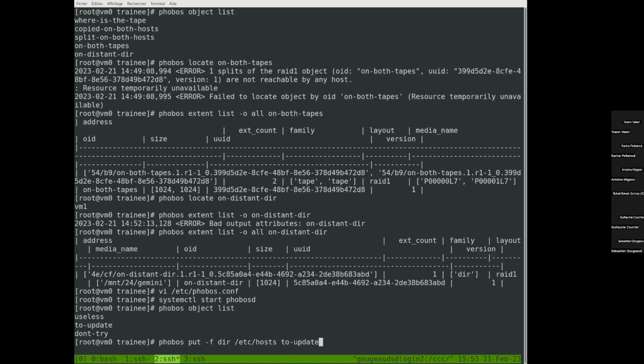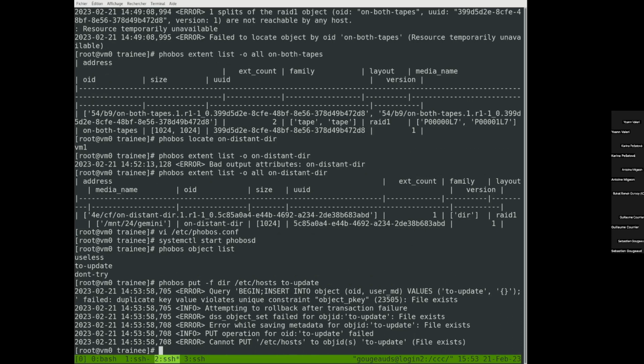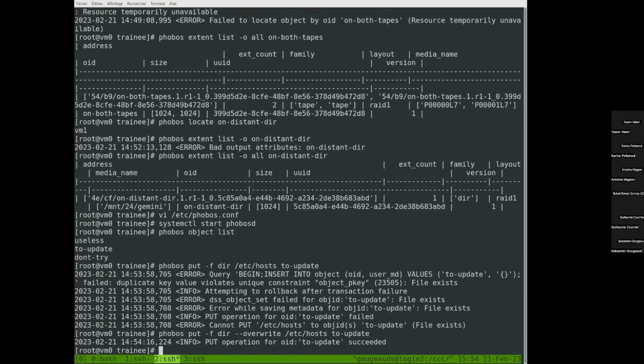Normally it will fail because this object ID already exists, and so you need to add what we saw an hour ago now, which means the dash dash overwrite. It works. Okay. So now what we did is we updated the object to update with a new version.